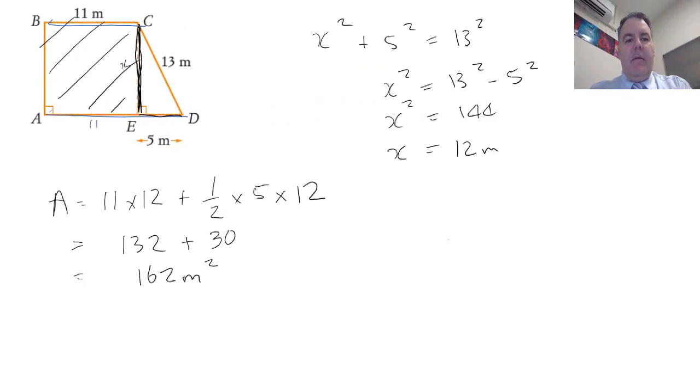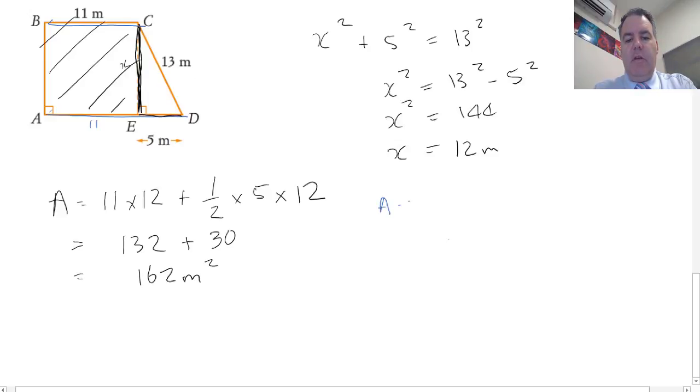You could also see this shape as a trapezium. So I'm going to do the same thing, but I'm just going to use the formula for the area of a trapezium. So you've got a half a plus b times h. So in this case here, the a and b are just the lengths of the parallel sides. So it's 11 is one length here, and the other length along the bottom here, AD, is just 11 plus 5, 16. So 11 plus 16, and the height is just the distance between the two parallel sides. So in this case, the height is 12. So if you put that all in your calculator, you'll get 162 meters squared also. So same answer.